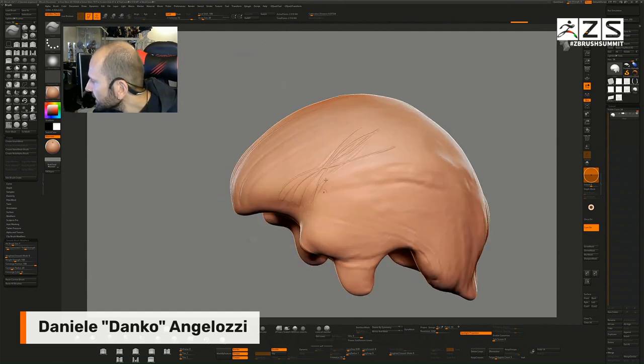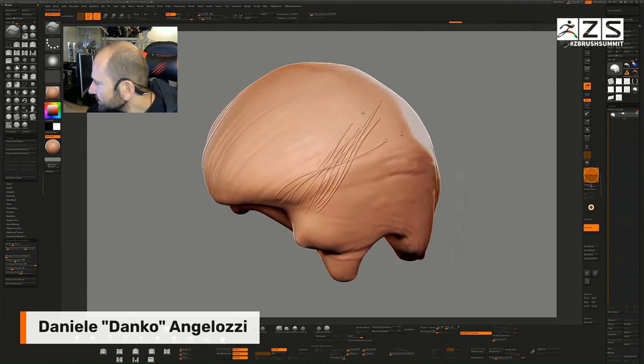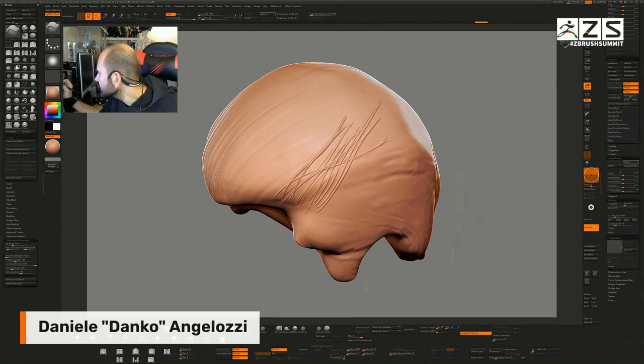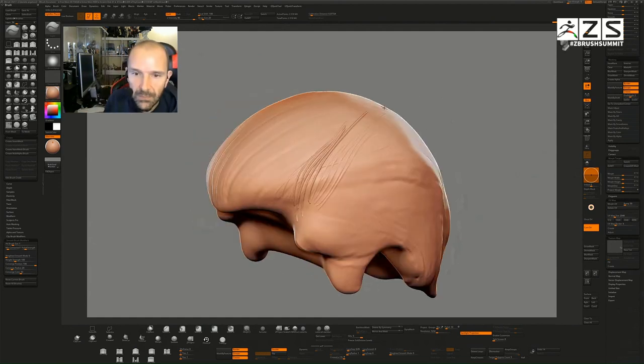And also remember that, let's say that we want to add another layer of hair on top, so I could also lower down for a second the total intensity by performing a slight morph. So you can see I'm pushing the detail towards the original morph target, and then now I can still add other fibers that I know will go over the pre-existing ones.